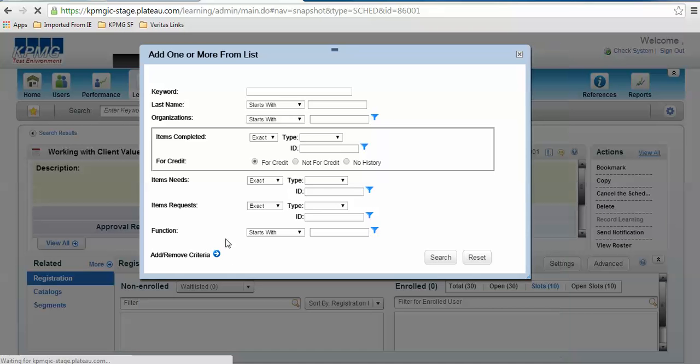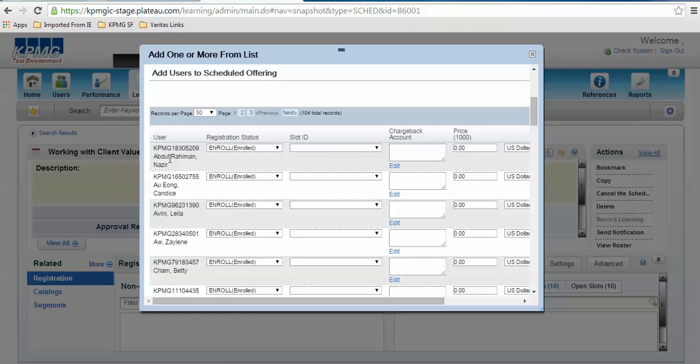Now, when I go to add somebody, again, this is from an administrator point of view. Users can go in and self-register if you allow them to, but in this case, I'm going to just assign someone from an administrator point of view. So again, I'm going to filter somebody based on my organization because I've added that as one of my search criteria. Again, organization is the same attribute as the unit, and we maintain that on each user record. So let's go find who has organization of 117. So here is the list of all my people.